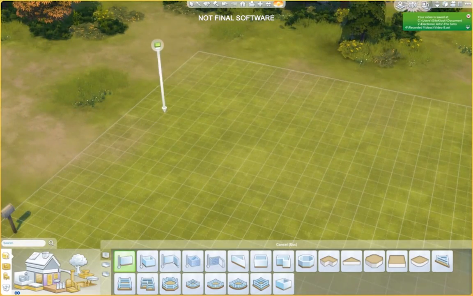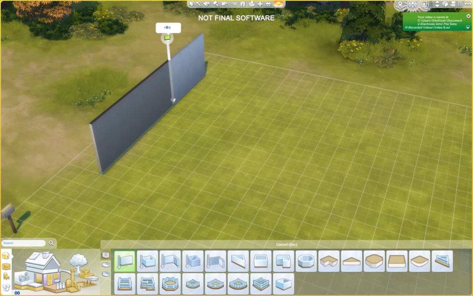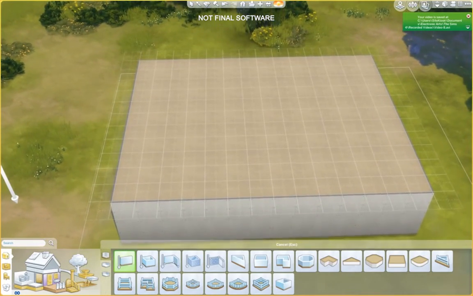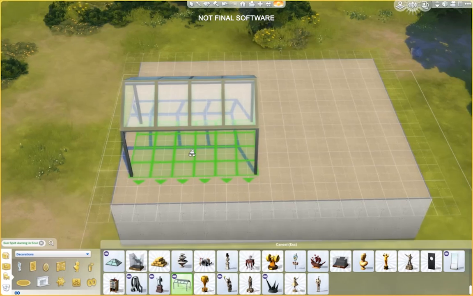So first of all, let's build the room that we need. We need it to be 4 squares, then 3 squares, then another 4 squares long. That's so that the skylight piece fits in flawlessly with the roof. So then, of course, we just build out the room. It doesn't really matter what size it is. It kind of depends what you're going with.